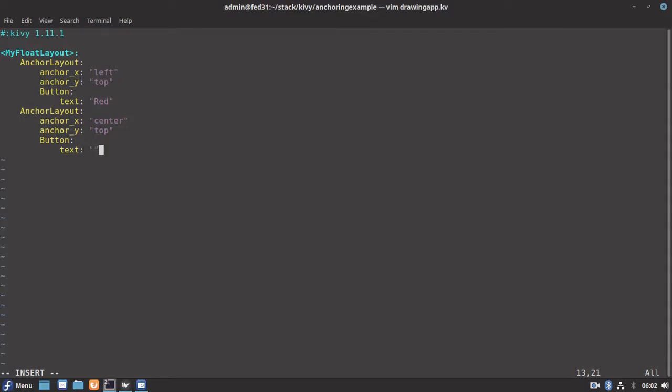For now we'll place a button in the drawing space also.